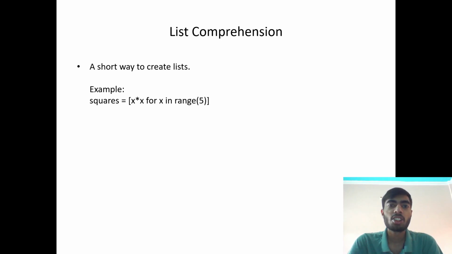Let's start with list comprehension. List comprehension is a short and simple way to create lists in Python. Instead of writing multiple lines using a loop, we can create a complete list in just one line. In this example, we create a list of squares using a single statement. The expression x multiplied by x calculates the square of each number, and the loop automatically adds each result to the list. List comprehensions make code shorter, cleaner, and easier to read.